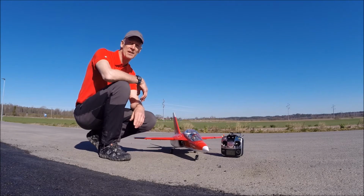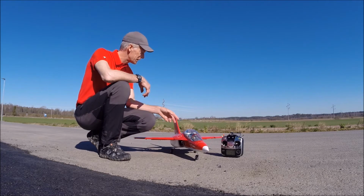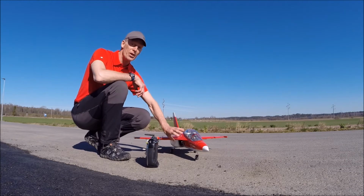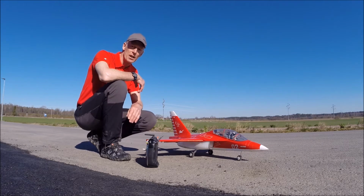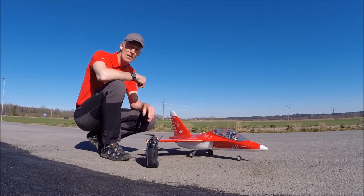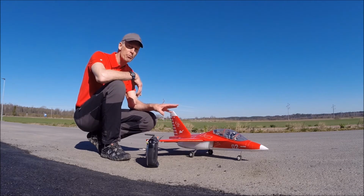Welcome to Sweden again, and a small review of my latest EDF model. It's the Yak 130 from Freewing, I think you recognize it. I really like this clear red color on it, and what I like most is in fact the behavior of it. This is the 70mm EDF size, so it's a small, light model, but it really flies great, I would say, and it's possible to improve the flight performance a little bit more.